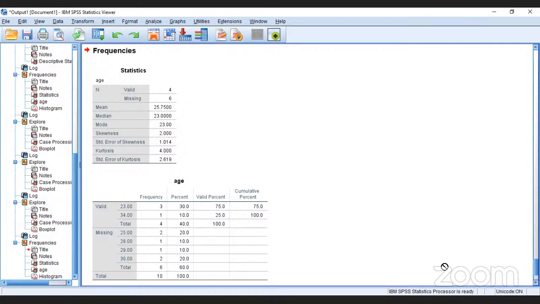Therefore, the valid data is 4. Is it clear? Yes, sir. And you will find the missing value is 6.